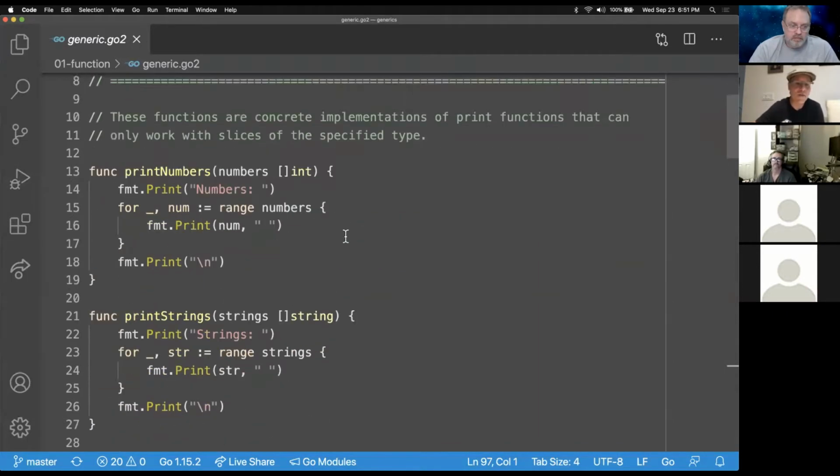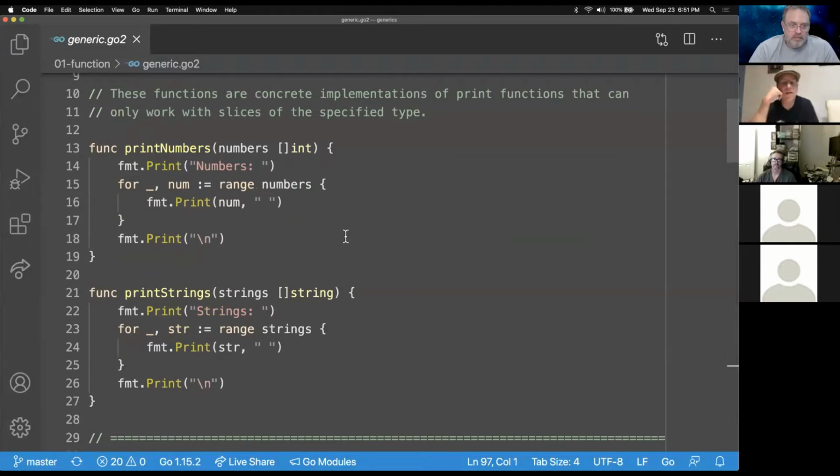Now, the way I like to approach looking at and learning the syntax is by starting with functions that we can write today, and then looking at some of the limitations of that code and how generics can help. So if we start here on line 13, what you see me doing is writing what I'm going to call a concrete function because it's asking for concrete data. This function is called printNumbers. And what it does is it takes a collection of integers based on our important data structure, the slice.